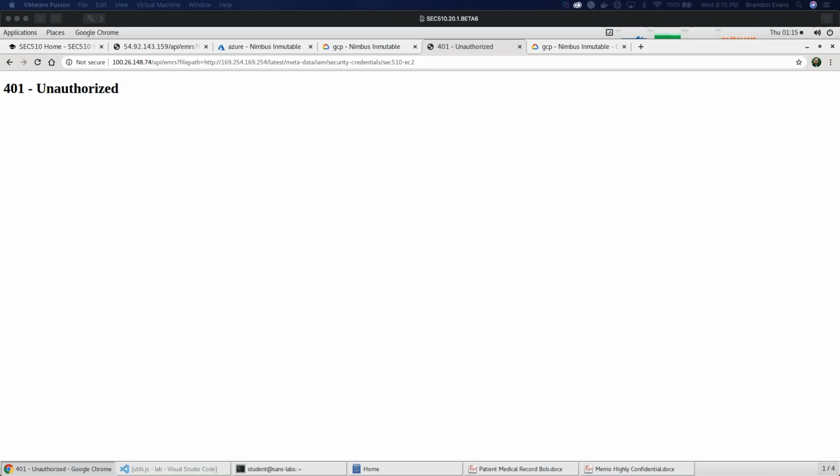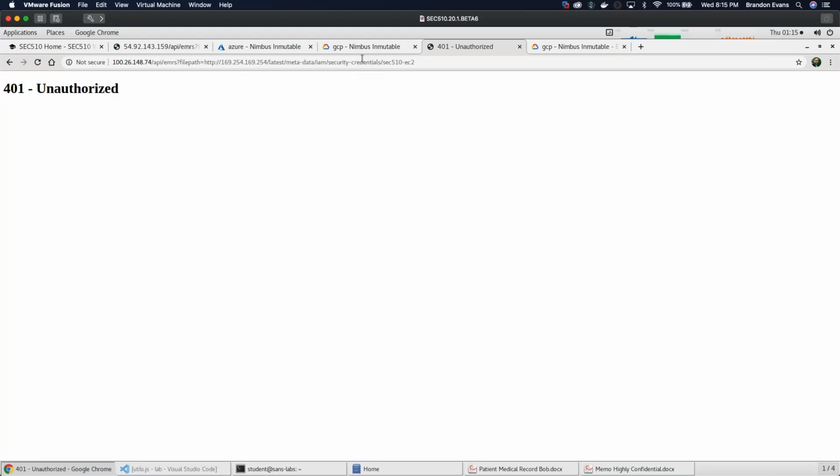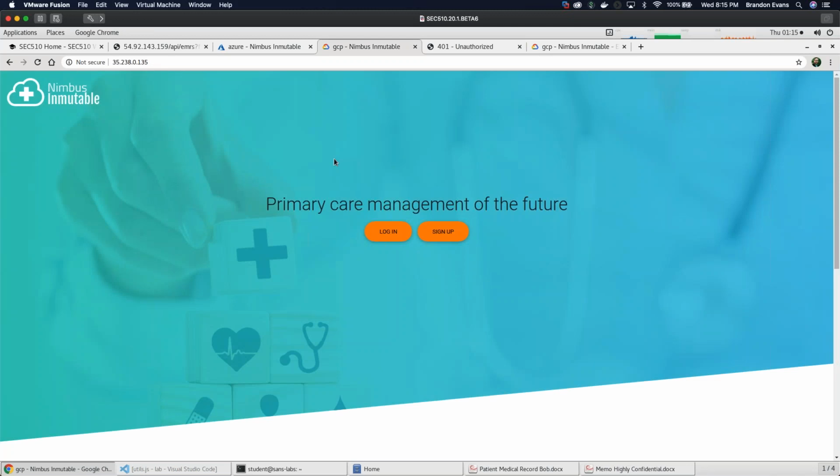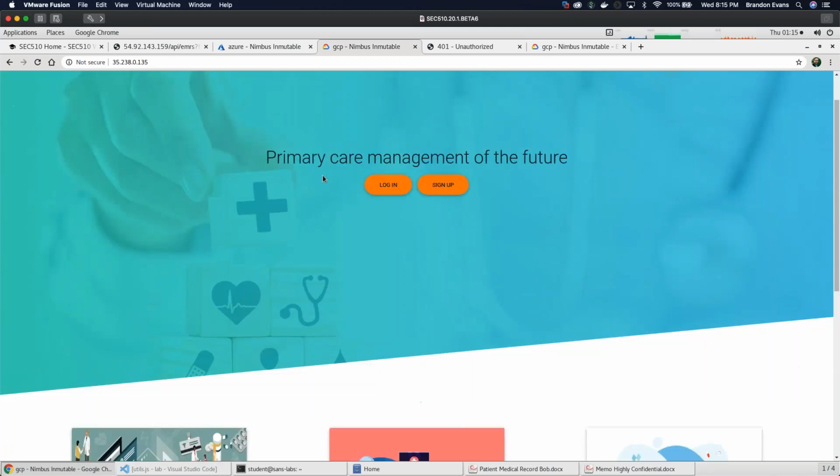Before we finish this demo, I want to demonstrate that the same kind of attack can be done on Google as well. We talked to you about the hidden instance metadata service version 0.1 or version 1 beta 1, which is a ridiculous name. Supposedly it's going to be shut down in September, but they already delayed this once. So in the meantime, our virtual machine is going to be vulnerable. So here we have the Google version of Nimbus Immutable. It's the same application, but it's going to be leveraging Google services.